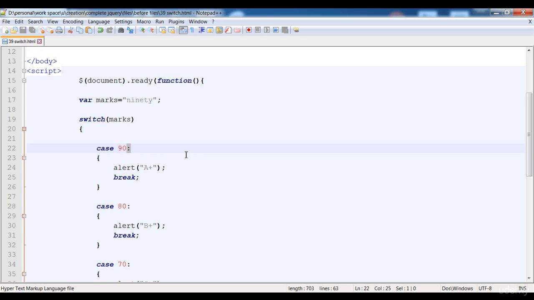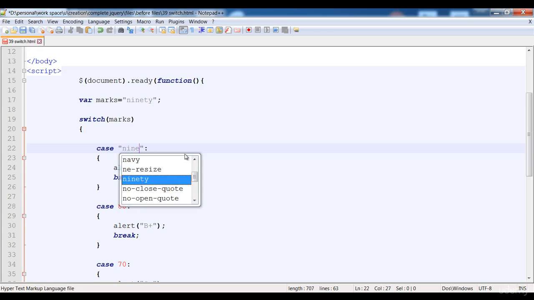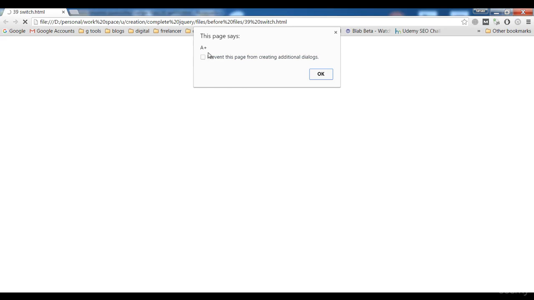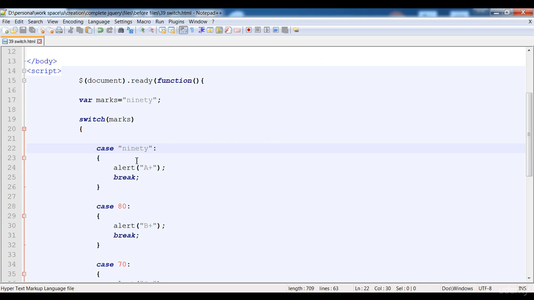This is not going to match. Here you see that input wrong, the default is executed. But here we can also write like this. Here is 90. Now this is the string value, and here you get A plus. So in this way you can also write the values as strings.